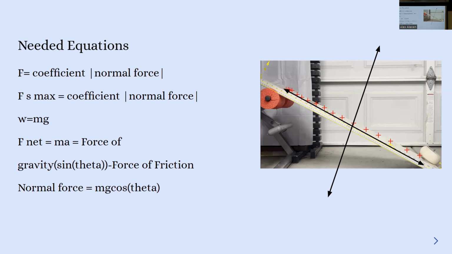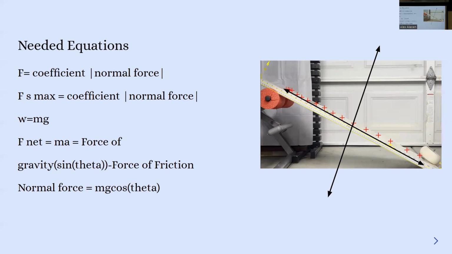Other than that, because we're also using gravity, we're also using forces as well. We have our max for static friction, which again, we're not using, but we also have the weight being mass times force gravity because we're on Earth. And then again, the entire chunk equation we have right here is going to be the total acceleration of the system, not just this, which it technically is still a system, and then the mass of that, and then the force of gravity, always going to be tilted on that axis to find it eventually, and then the force of friction, same thing, because the normal force is going to be tilted as well.